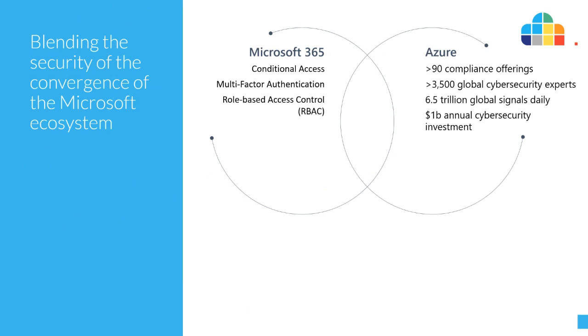Microsoft 365 offers conditional access, which allows us to manage how employees can access WVD and under what scenario, ensuring your business is protected at all times. And multi-factor authentication, which I'm sure you have all heard of, prevents hackers gaining access using a stolen password, and role-based access gives your employees access to only the resources that they need.